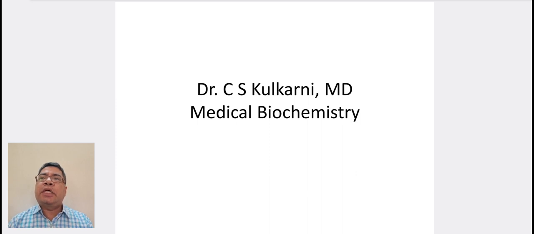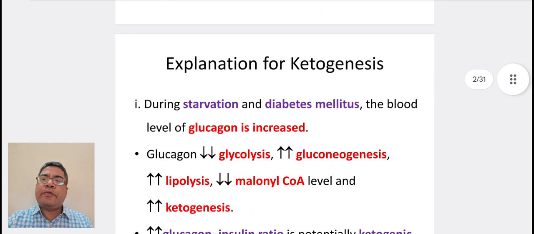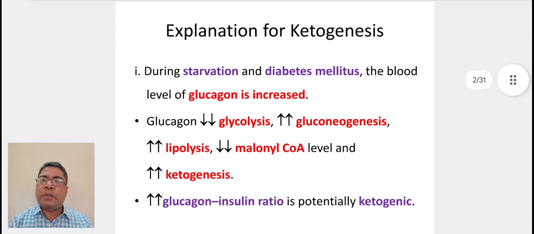In the last session, we ended up with causes of ketosis. In today's session, we will continue with explanation of ketogenesis, in which we will see the effect of glucagon and insulin. Then we have salient features of ketosis, which includes all the symptoms. Then we have diagnosis of ketosis, which includes Rothera's test and Gerhardt's test. Lastly, we begin with a new chapter, cholesterol and lipoproteins. Good morning, everyone. Let us start the topic.